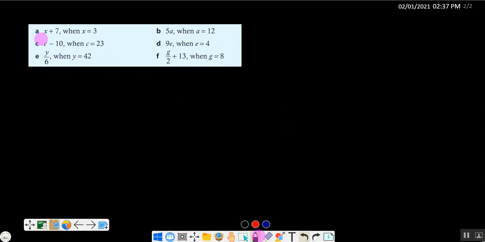Right, so let's just talk this through. Substitution, what it means is, what does x plus 7 mean? Right? Rocco? A number plus 7. Right. X plus 7 just means think of a number, add 7 to it. Increase it by 7. Now, the next piece of information they're giving you is that the number that you are being told to use is 3. X is 3. So we can substitute that back in.